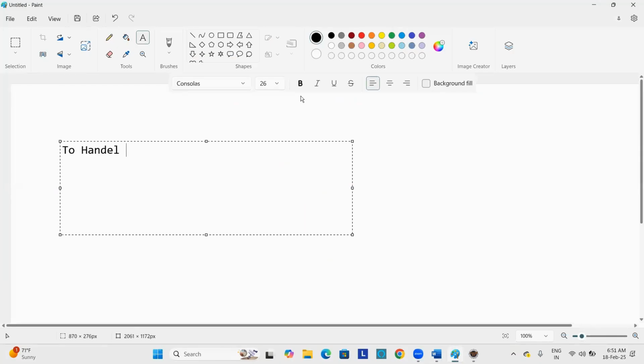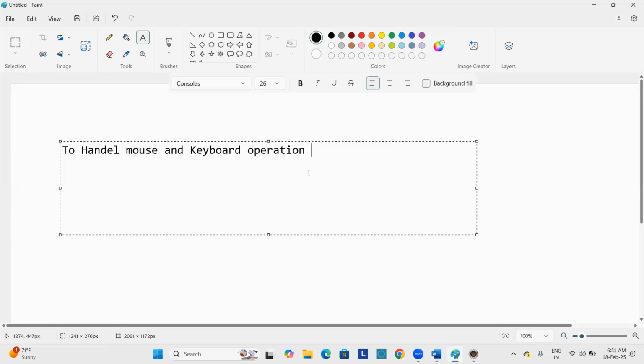To handle mouse and key operations, we use the Actions class of Selenium.